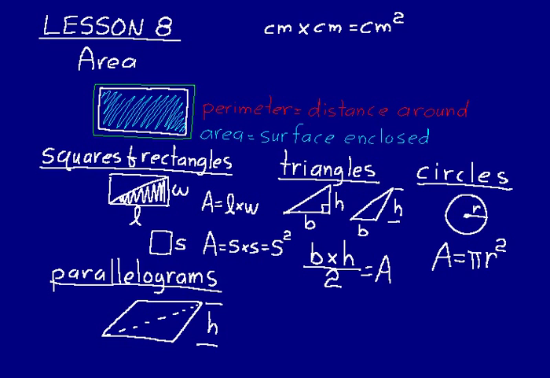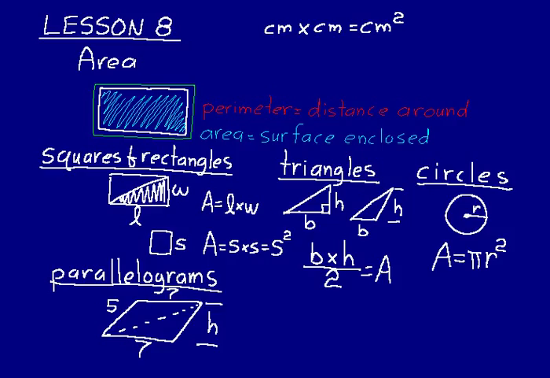A lot of times what they'll do on these is they'll give you the length of a side, and they'll give you the length of the base, and then they'll give you that perpendicular height to the base, and they're kind of doing that just to make sure that you know, oh, I don't need to use that 5 for the height. I need to use the perpendicular height to the base of 7. And so on the top of that parallelogram, the other triangle, you would use this length up there where I just drew the 7. That would be the base for the other one. So basically you have 2 identical triangles, both of them with a base of 7 and a height of h.